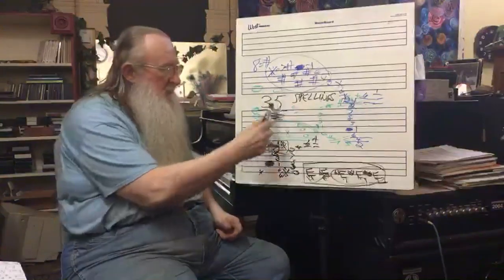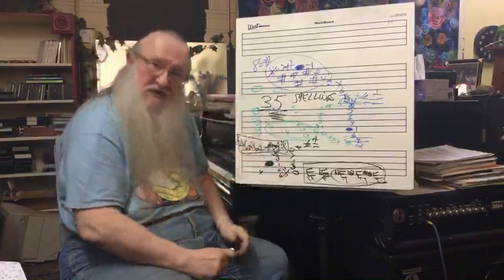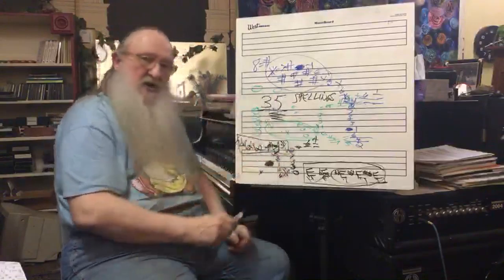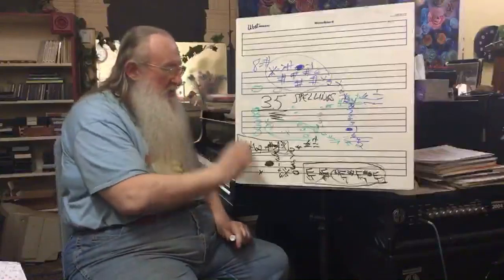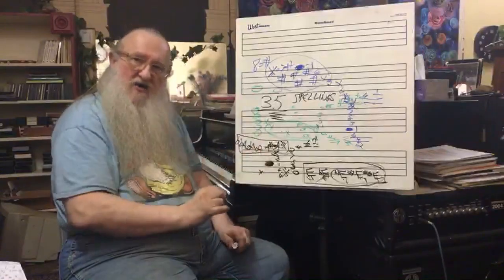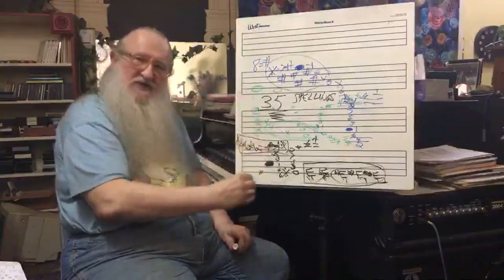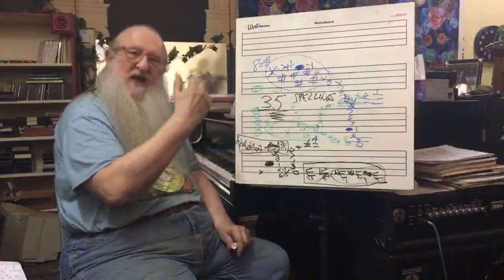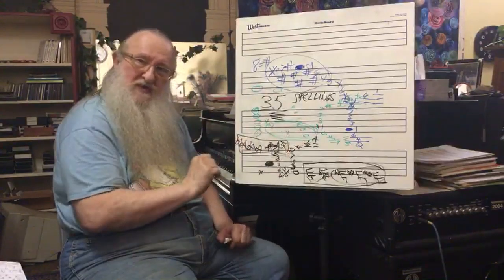Now, I happen to have memorized all 35. And the reason I've been able to memorize all 35 is not because I'm teaching them, but because I learned this trick of learning to read by interval. And here's the thing. No key is any harder than any other key. And as I work the system and continue to work the system, it actually gets easier and easier and easier to learn to read by number.